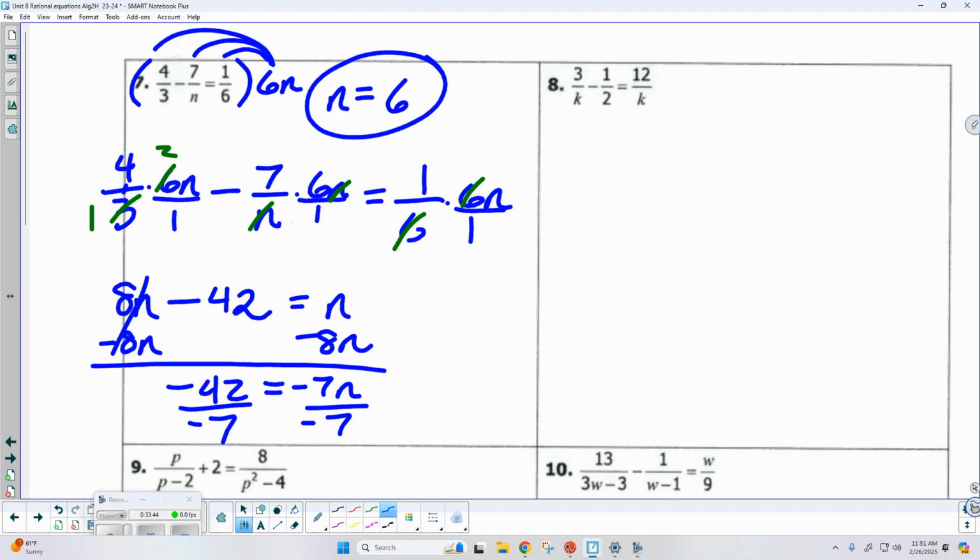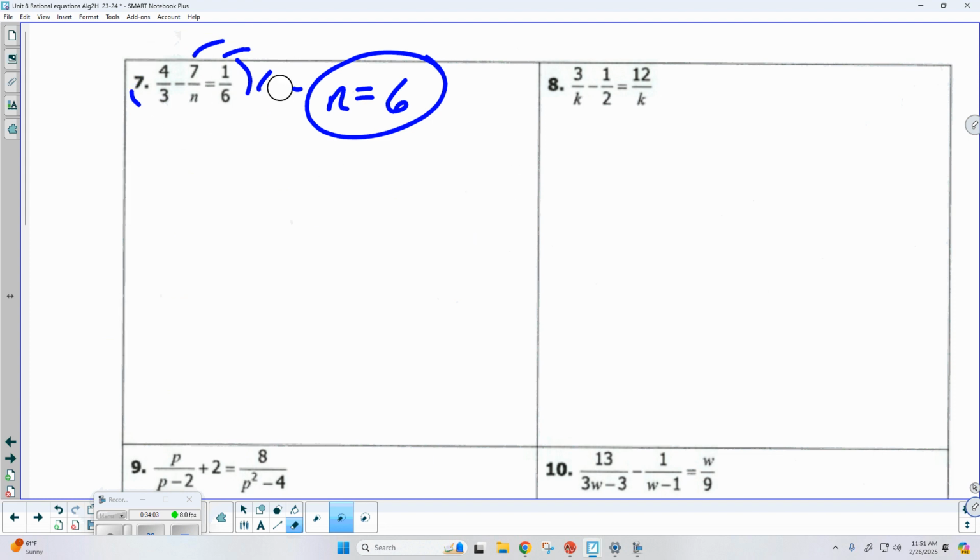It's not bad. Okay. It's just another way if you're not given a proportion or you don't want to take the time to create a proportion. Multiply through by the least common multiple. Now remember our answer was n equals 6, right? That's if I use the least one. Well, let's say that you didn't find the least common multiple, that you just multiplied all those together. Let me show you what's going to happen even if I multiply through by 18n. What do you think is going to happen? You're going to get the same result.